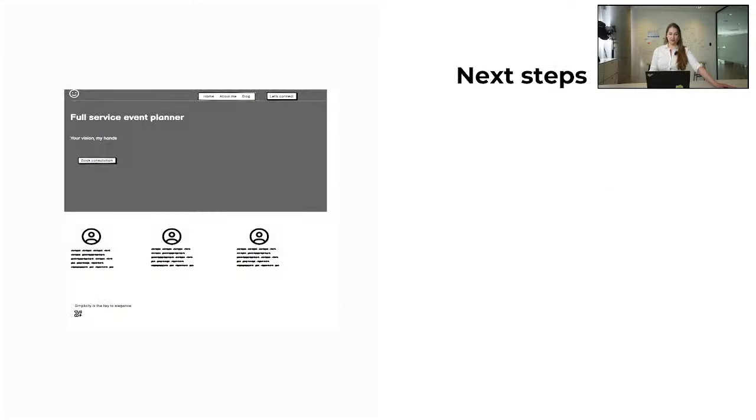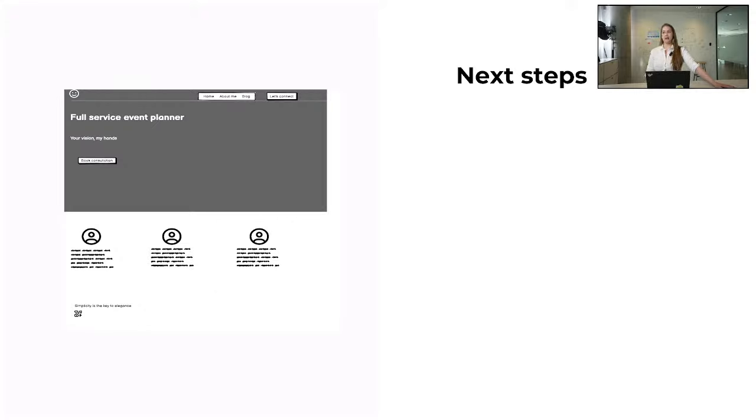So, let's talk about the next steps. Before you start building something with WordPress, you need to plan it. And this is what I would argue is the main difference, aside from coding knowledge, between a professional developer and a hobby developer, or a business owner just like you trying to get online. The more you plan, the fewer problems you will encounter along the way.